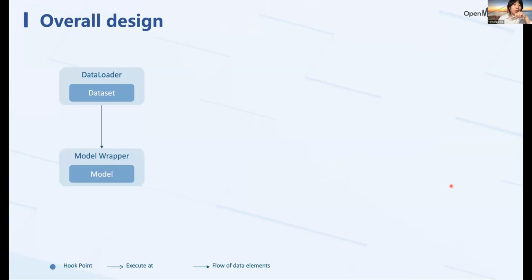Then we need to design our network architecture and define the training loop in the model. And then we also need an evaluator to compute the performance metrics of different models. Also, the evaluator can help us save the best performing checkpoints during training.